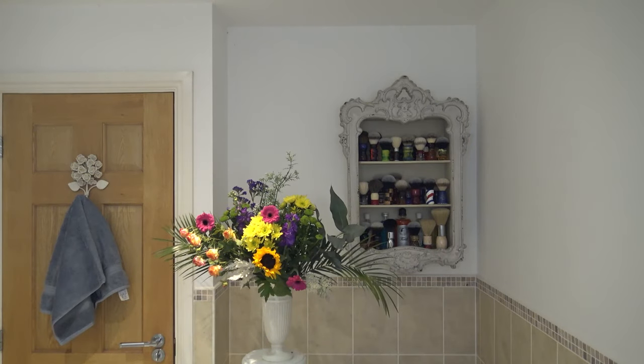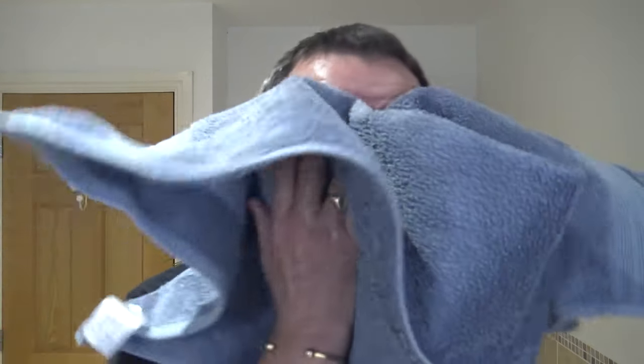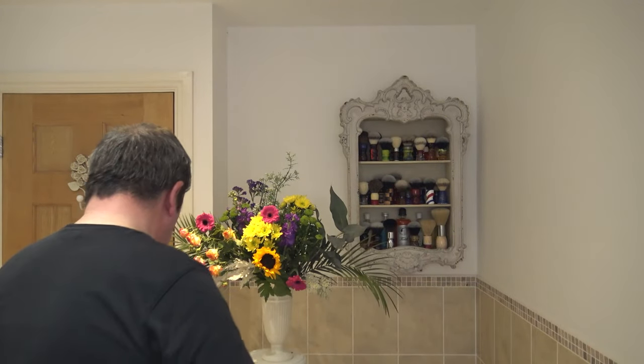Wow, that's lovely now. I could just go on and on. That's lovely. Nothing left. Right, cool water now. Good slickness, the old Palmolive. There we go. That is beautiful. Lovely coloration, eh?